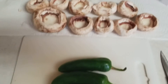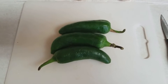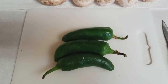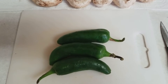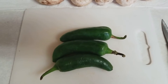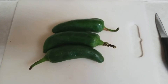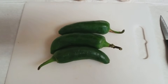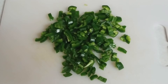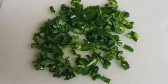All the mushrooms are already cored. Next thing we're going to do is take the peppers and we're going to devein them — pull the seeds and the veins. That way it takes a little bit of the heat away. If you like spicy, you can just pull the seeds and keep the veins. If you really like spicy, some people will keep the seeds in there too. I can't handle the spice — I'm a little weak when it comes to that. Make sure you wash these off; they have been handled in the store. And there you have it — all the peppers are finely sliced up.